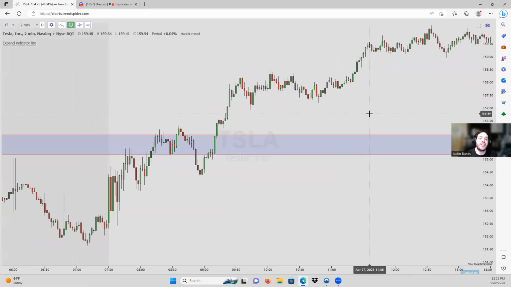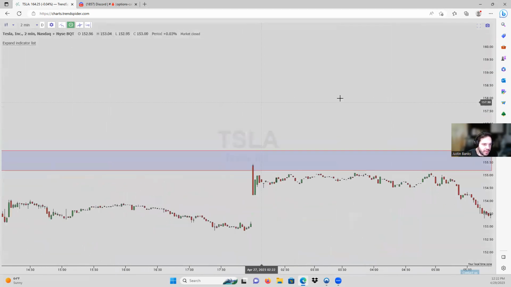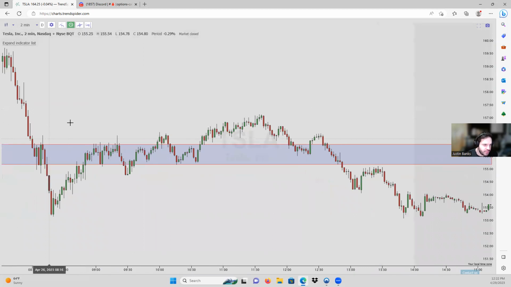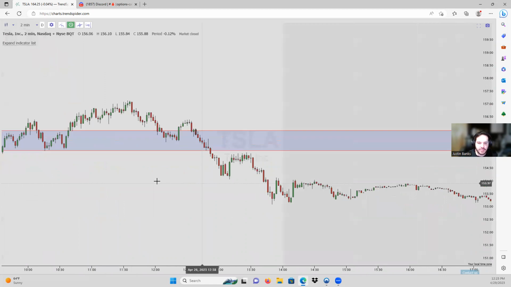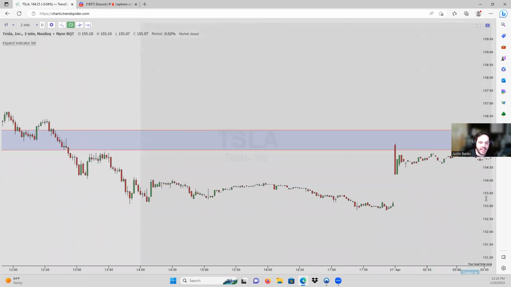So this is my thinking on it, guys. Come over here. We'll review real quick. Drew my zone. The previous day, yes, we dropped out of it. This is showing me, okay, this is a zone. But when we came back into it, we pretty much saw accumulation happening within it for the rest of the day, right? And we did have a slight sell-off at the end of the day.